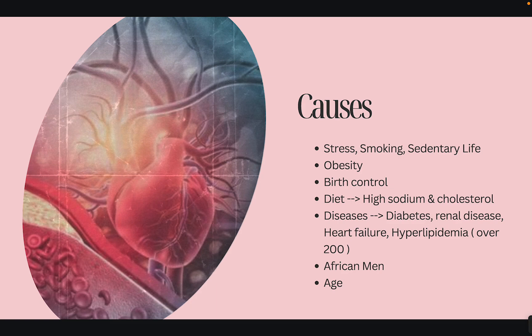It's very important to know what happens when high blood pressure is not treated. This is why hypertension is so overlooked — a lot of people say 'I have high blood pressure, I'll be fine,' but eventually it starts causing different things in the body. I want to go over what high blood pressure can cause in different parts of the body.